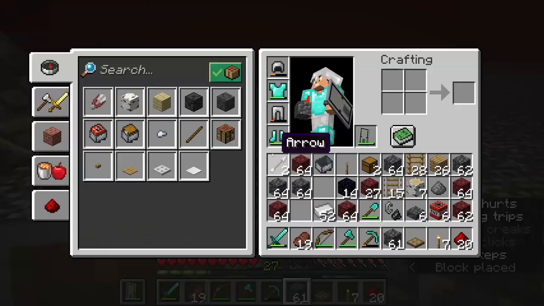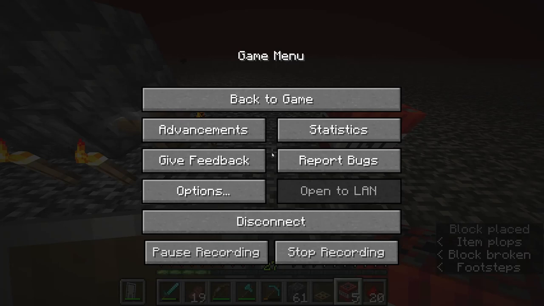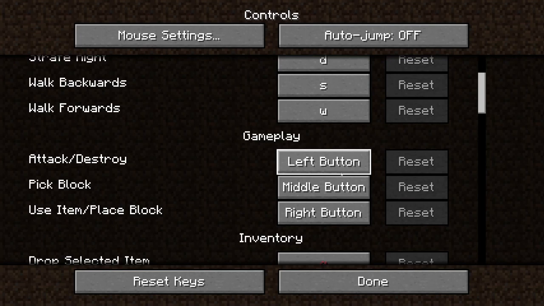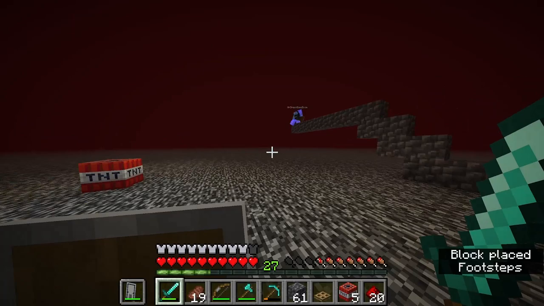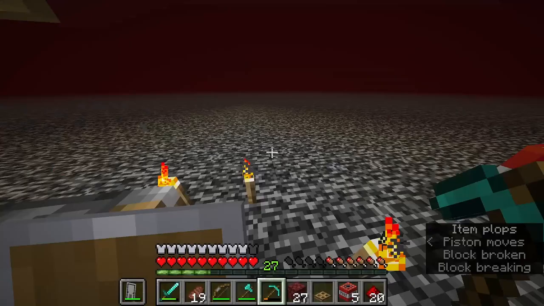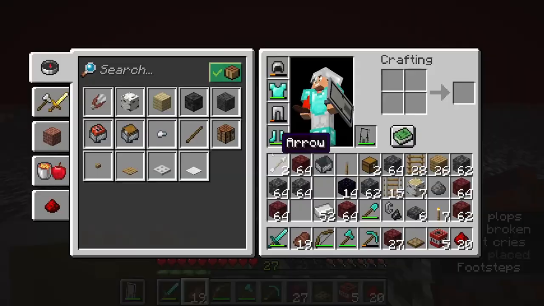Okay, 1, 2, I think this is where we need the TNT. Okay, I need to map my use item key to G. Oh, wait a second, I forgot a dirt block. So this block actually needs to be a dirt block. Maybe. Yeah, place a dirt block on the side of that trapdoor. Oh. There.